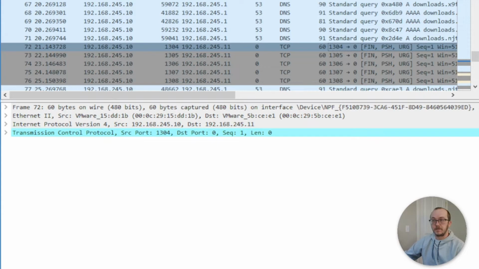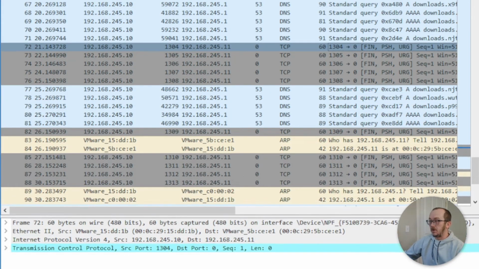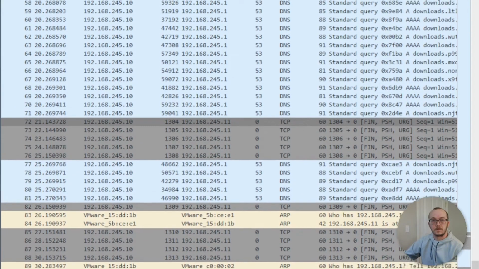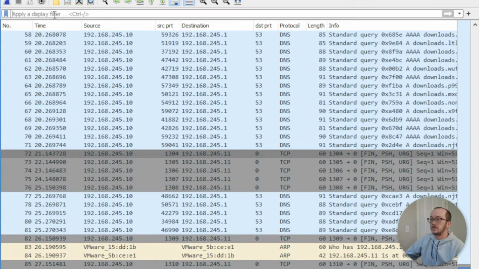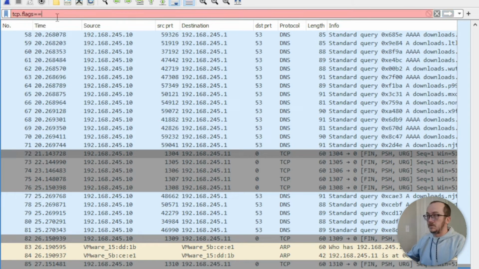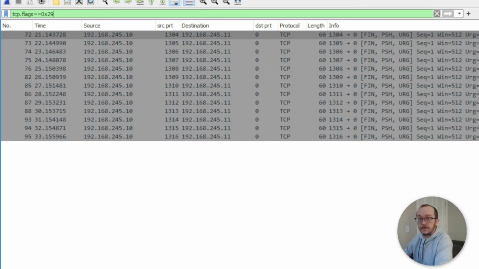Let's actually filter out all of the traffic. Right now I have about 95 packets. Now I want to filter and get only the packets that have FIN, PSH, and URG set. So let's go ahead and do that. tcp.flags equals 0x29. And there you have it.